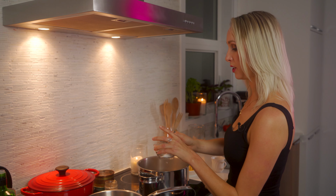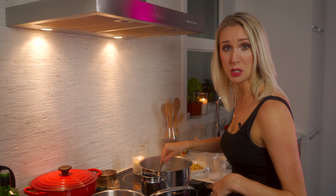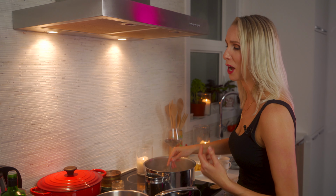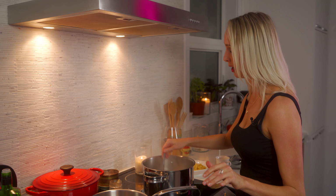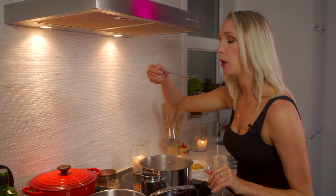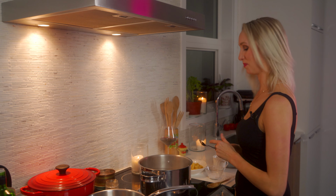You should get a distinct saltiness. I'm not getting that yet, so I'm adding 1 more spoon. If you add too much salt, dump out some water. Throw fresh water back in, it'll come to a boil in no time. This is a very important step. Don't skip it and don't rush it. Perfect. You want to cook your pasta for 2 minutes less than it says on the package.